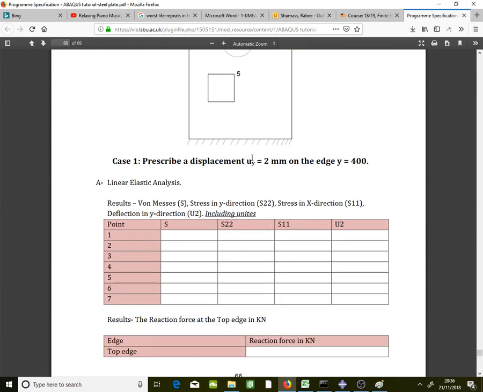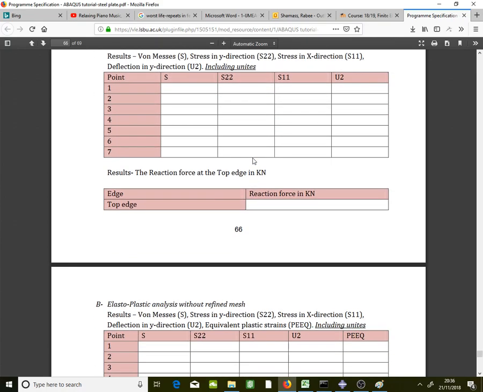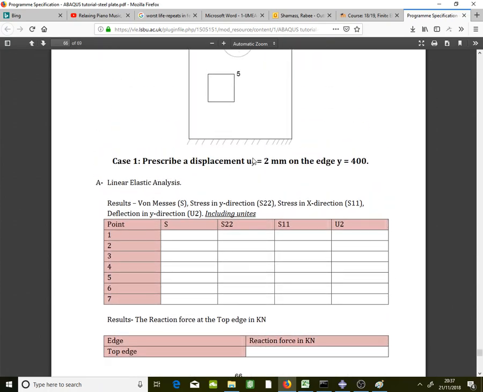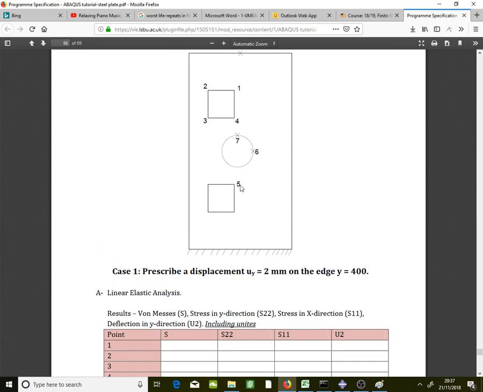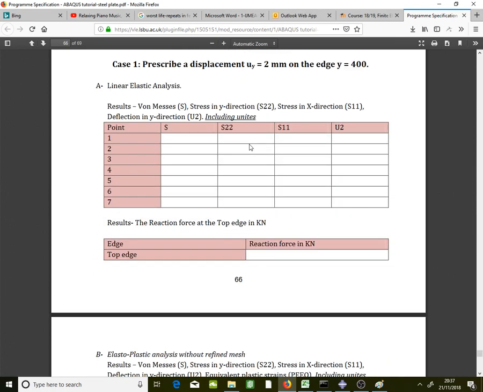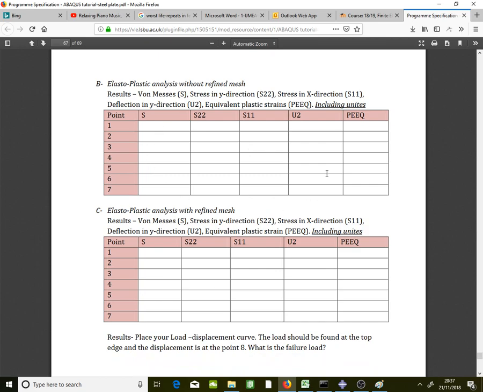You need to actually, at these points 1, 2, 3, 4, 5, 6, 7, fill up this table, which is plastic stresses: S22, stress in the y direction, S11, stress in the first direction, U2, the displacement in the y direction, and PEEQ, which is equivalent plastic strain.